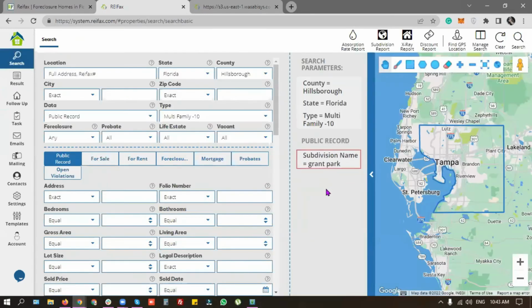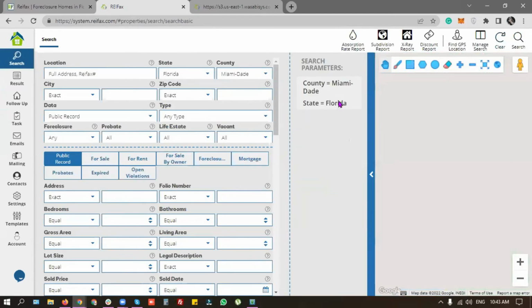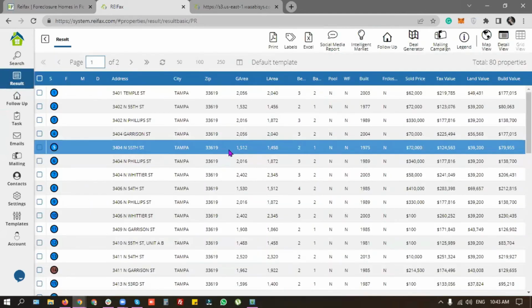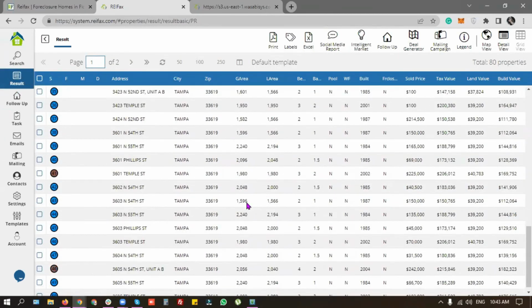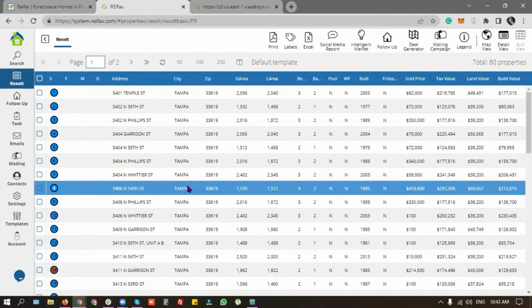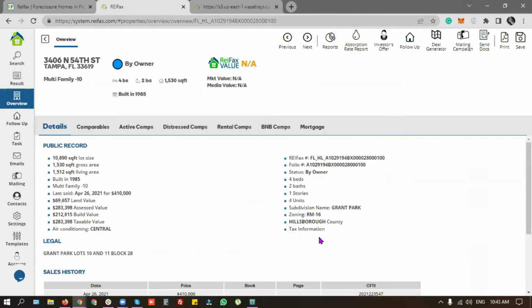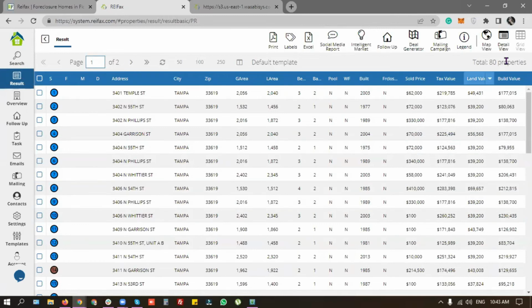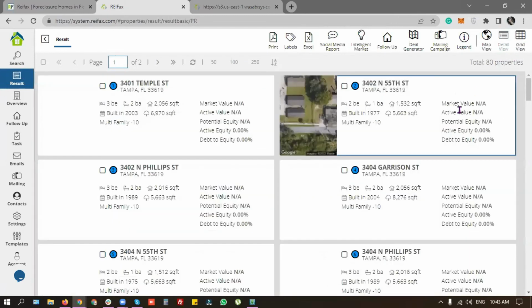Let's go now back to the search. As you can see, those are the 4 reports that you can generate on the search, but we have another type of results. Let me just show you from one of these properties. I'm going to randomly select number 8 because that is the number that I like. So let's go to this property. Inside the overview, remember, you do a search, you see the results. And if you click on any of the properties from this view, that is the grid view or the detail view, okay?